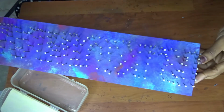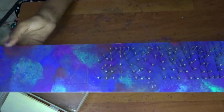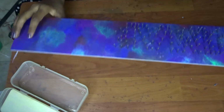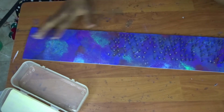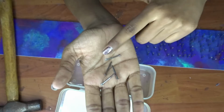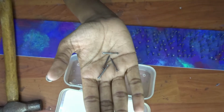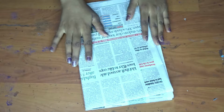I was halfway and my nails got over. I really don't like when my artwork is half done and it just gets stopped like this. So I searched my whole house to see if there were any nails of that same size, and I just got 2 to 3 nails. Some were rusted, so I used only 2.